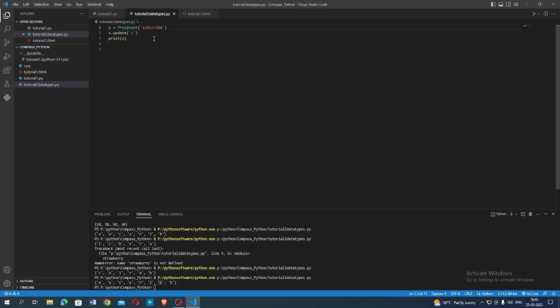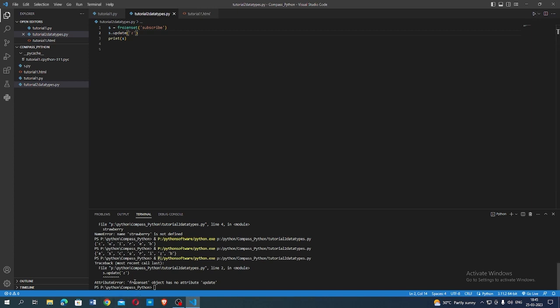See, s.update just causes an error: frozenset object has no attribute update. The update and remove methods don't work on the frozen set since it cannot be modified or updated. These can be used if you don't want your data to be changed in any form.